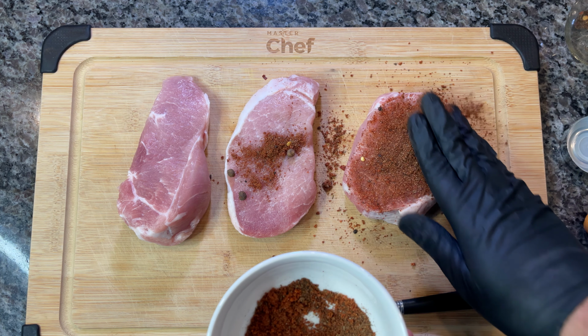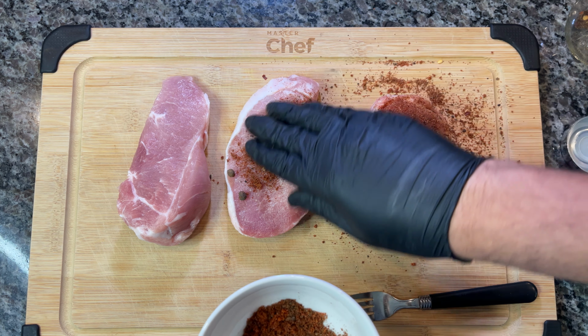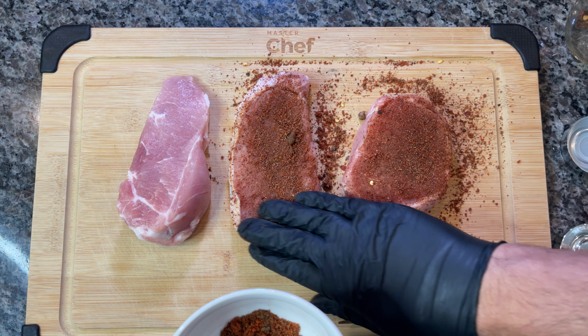Now what we're gonna do is make sure we coat both sides of this pork thoroughly with our dry rub. So don't be stingy, put as much as possible, put on the sides, put on the ends, because we want to make sure that this has a nice coating, creates a nice crust.